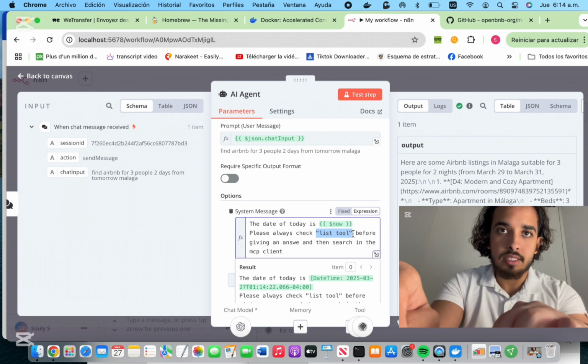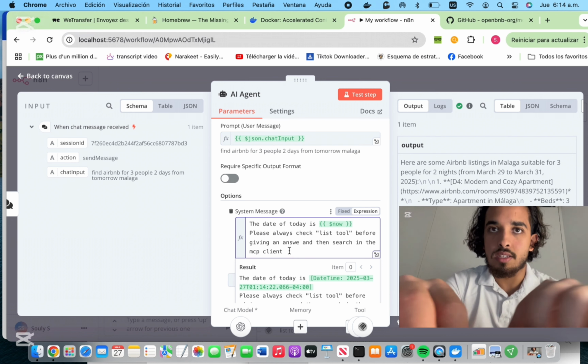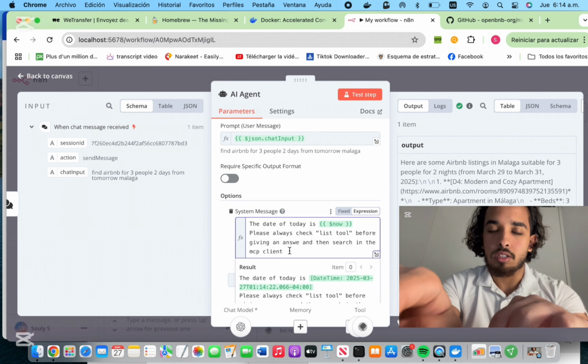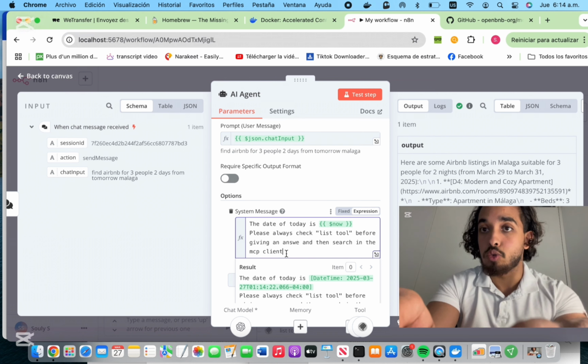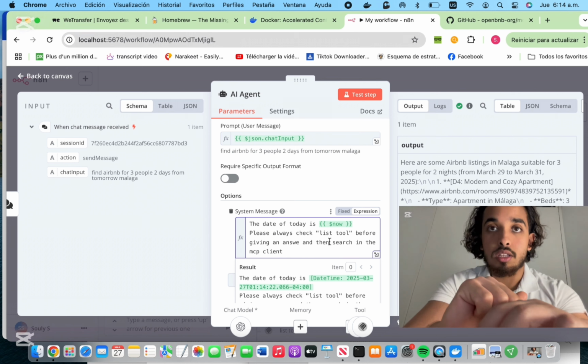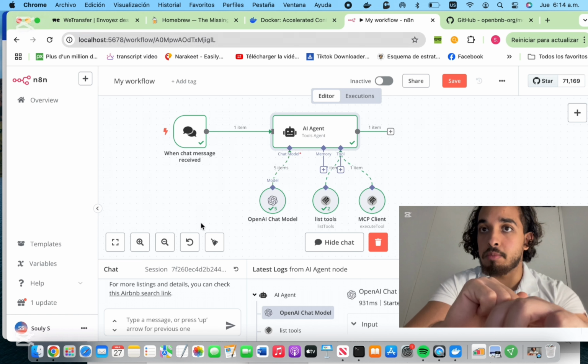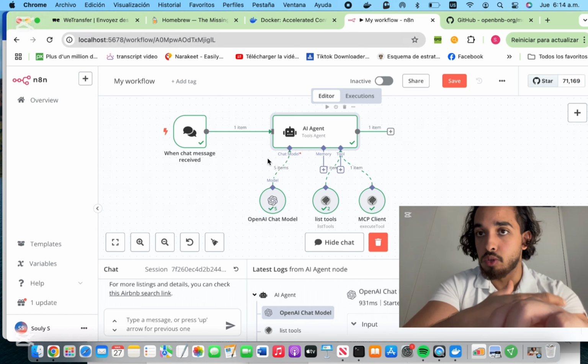Perfect. System message. Today is now. And then we should tell the AI agent that first of all, it needs to check the tools that will be listed here and use them in order to execute the task. As you can see, it's an amazing tool.